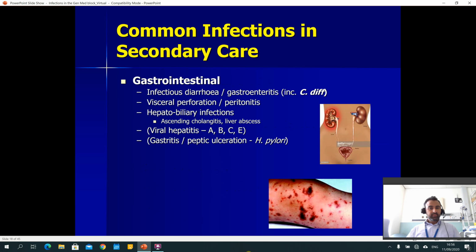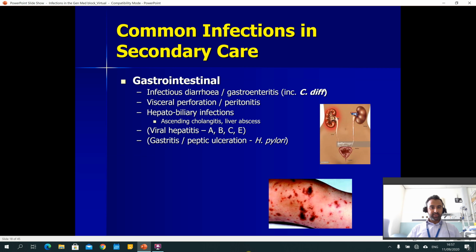Gastrointestinal, again, most causes of gastroenteritis won't need any antibiotic treatment. Many will be viral, obviously, things like norovirus, which is symptomatic management alone, although it's very infectious. Your straightforward food poisoning, such as from Campylobacter, a common cause of food poisoning from undercooked meats, barbecues in the summer in particular, doesn't necessarily need treatment. They will get better on their own.